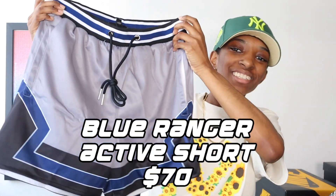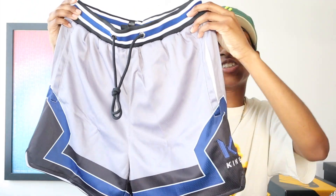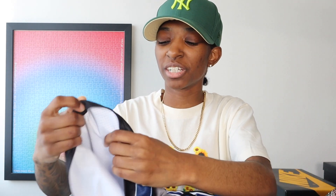Let's put those to the side and take a look at some of the other ones they sent over. So this looks like more of a traditional basketball short. Also an extra small. It's like some black and royal blue kind of vibes with the gray. These are nice. Kinetic Kings on the sides — I see what y'all did there. It's the back-to-back K's kind of making a crown, and below it says Kinetic. All embroidered. There's no screen printing going on. This is dope.